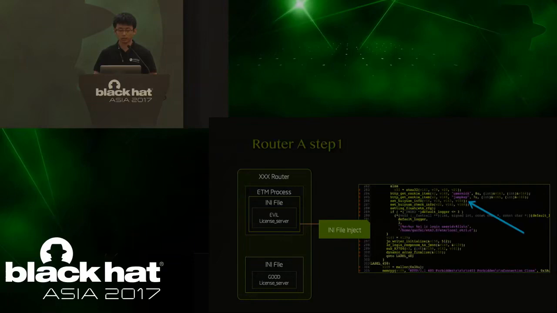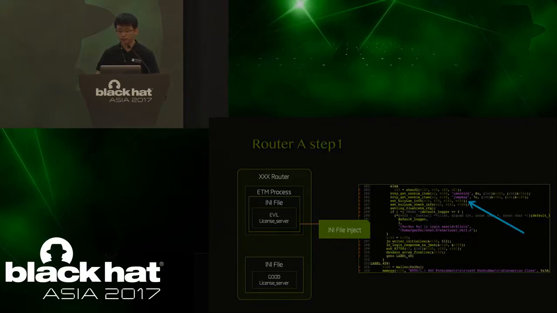Now we use the code to show the details. The program reads the INI file into memory and maintains a data structure about it. When our HTTP request has some cookie items attached, the program gets them from our request and saves them to the data structure, which was created from the INI file. And when the program exits, the data structure is written back to the INI file. It seems good. However, the program fails to filter the line feed. So if we input a line feed, the input cookie will be written to the following area of the data structure, where we will store the previously mentioned server address.